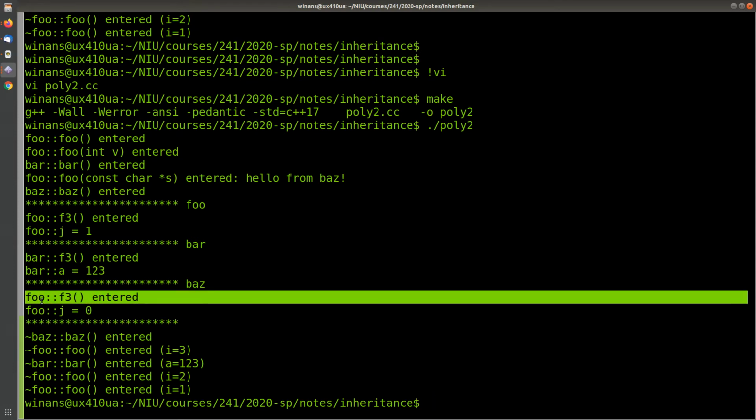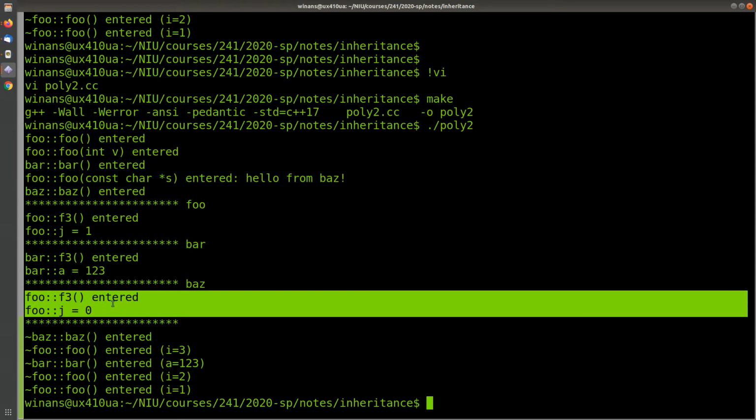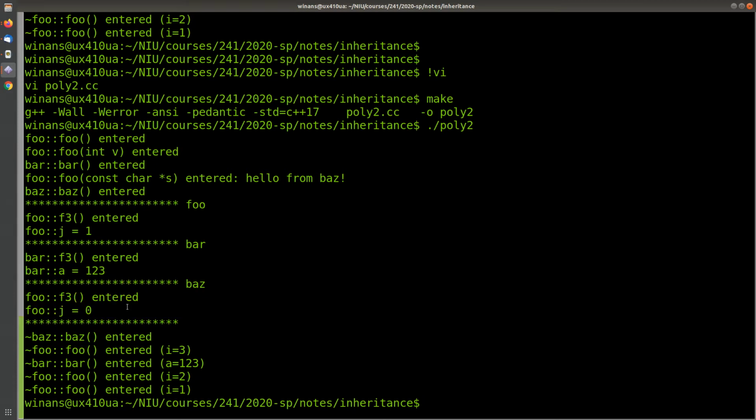What's it going to do? Well, it makes sense that it will use the one in foo, because there isn't an overridden one, all right? So that's what I mean when I say the most derived version, right? Because remember, baz is a subclass of foo. There could be another class that's a subclass of baz. It could be an X that's a subclass of baz, and it could have an F3 defined in there to override it as well. In which case, foo will say, hey, I got an F3, but do I want to invoke one in Baz? Well, he doesn't have one.